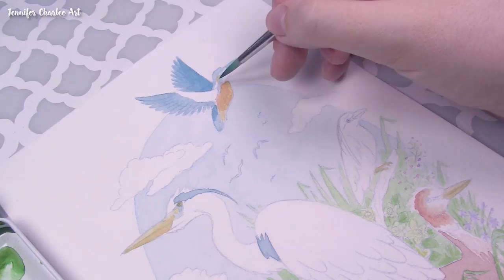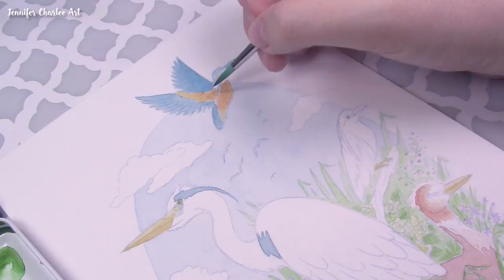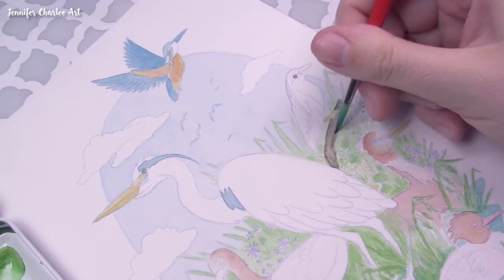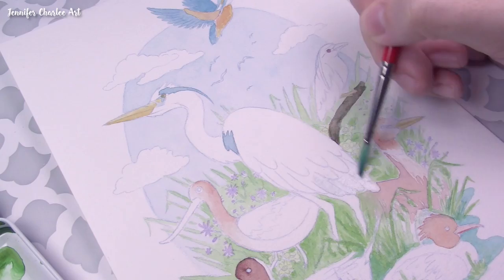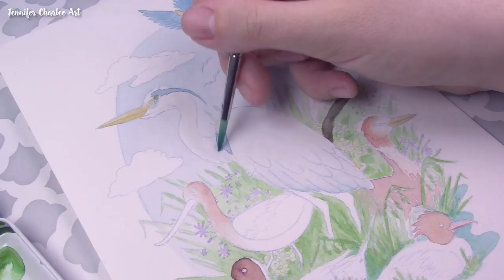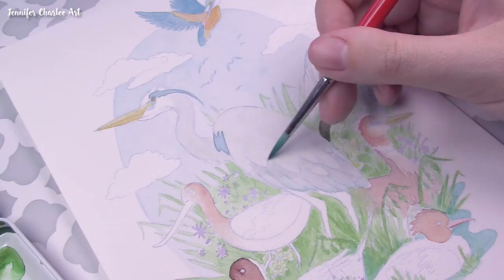When I thought of this as potential freelance work, it actually seemed really fun, so I was excited to add this piece to my portfolio and maybe do similar pieces in the future. I wanted the piece to be really dynamic and show how much life there was in the wetland areas, both with bird life and plant life. I actually included some pops of color with the greenery and florals that you can find in this type of biome. I added marsh marigold, water plantain, swamp milkweed, New England aster, and fringed sedge.